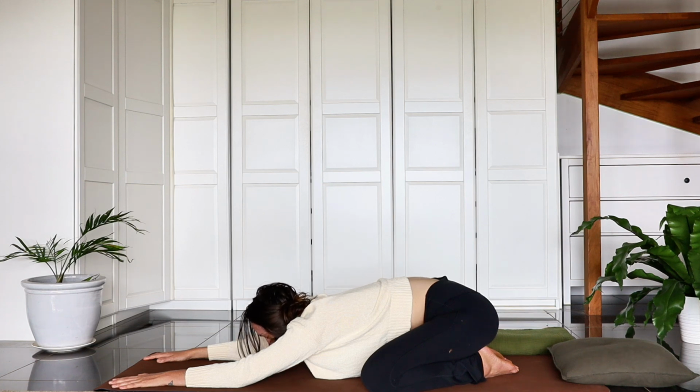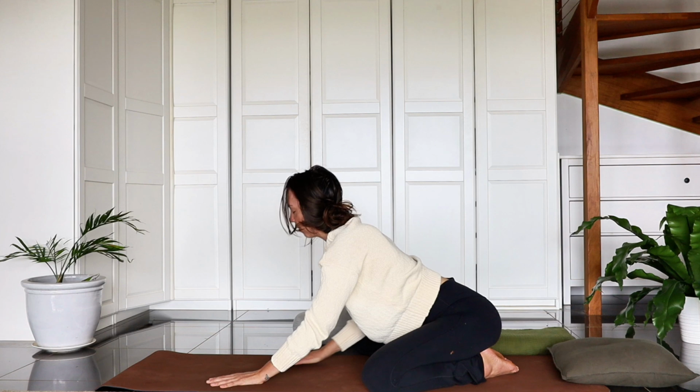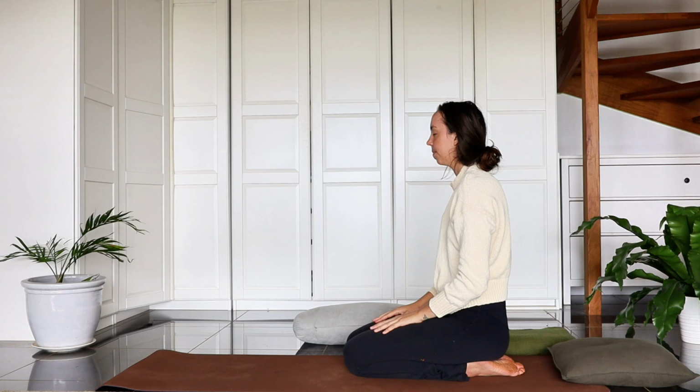And beginning to gently come up, using your hands to support you. Just bringing your thighs together and taking a moment, just seated here, letting your body adjust. Notice any small or big changes to the way your body is feeling and the impact of our first restorative pose.